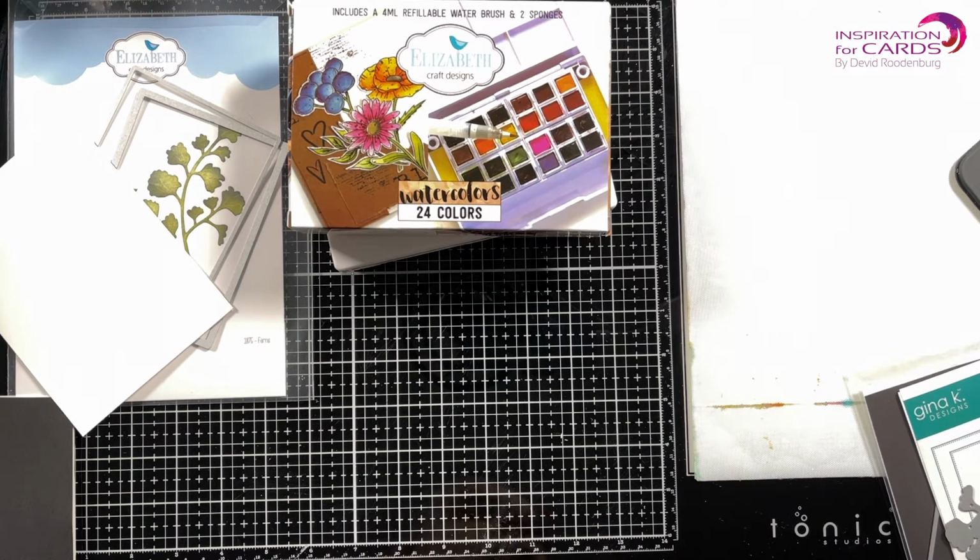Today I'm going to be making a card and I'm going to be using a lot of different things. I'm going to experiment a bit and I'm going to take you with me on that journey.